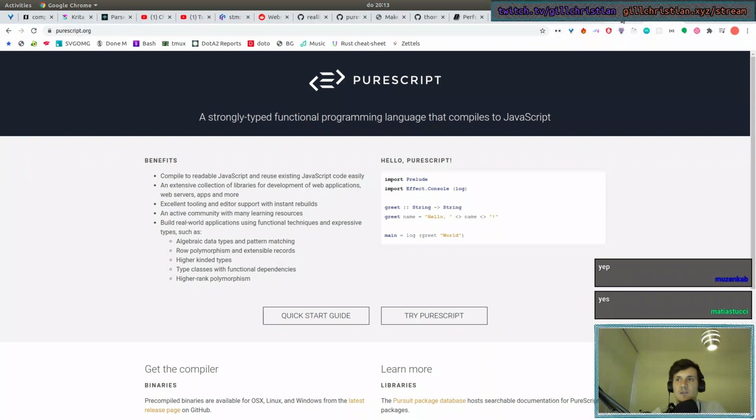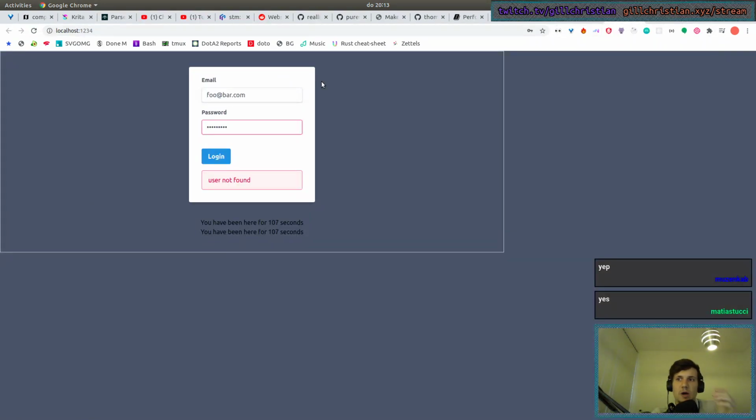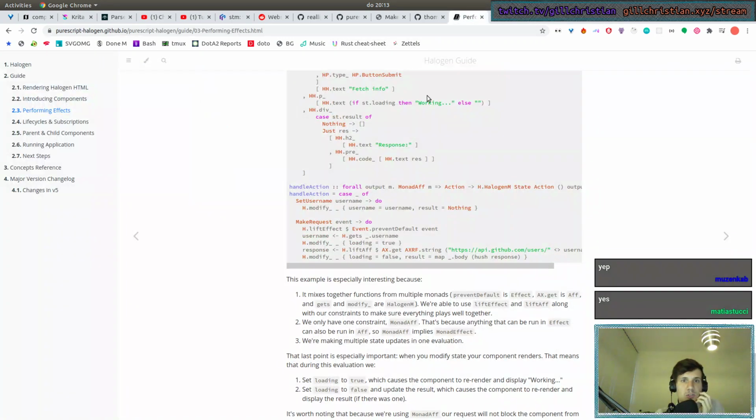And the idea is to build for now a login. I'm using this framework Halogen, which is a mix of ideas from React and Elm. You have components, but they have a very specific component API.